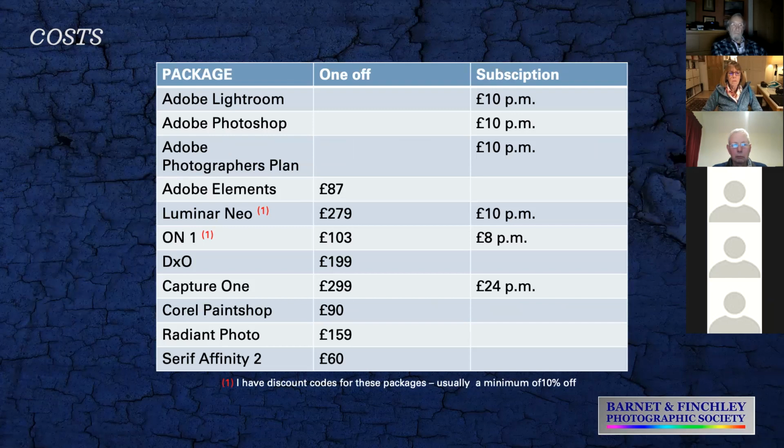They're trying to get everybody onto the subscription plan. So Lightroom and Photoshop, you can do a plan for each of them for £10 a month. And interestingly enough, you can do a plan for both of them for £10 a month. The difference is that if you do an individual one, you get something like a terabyte of cloud space, whereas if you get the combined one, you only get about 300 or 400 gigabytes of cloud space. But as I tend to keep things on my computer, not on the cloud, I'm not worried about that at all. For me it's actually less than £10 a month. It gives me everything I want to do.